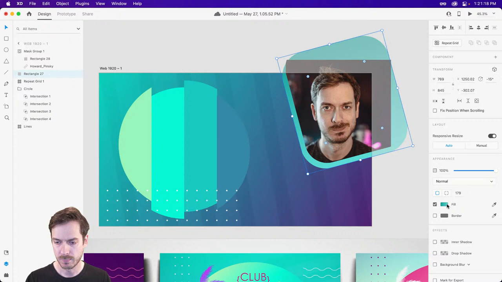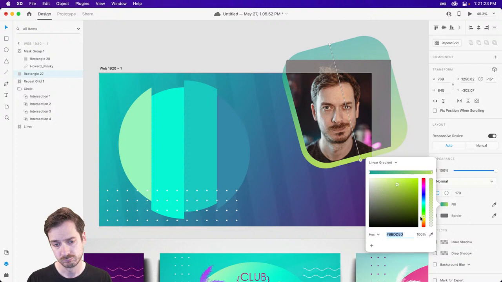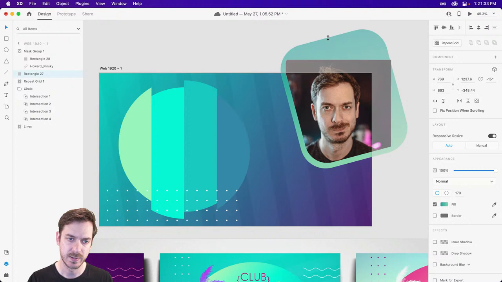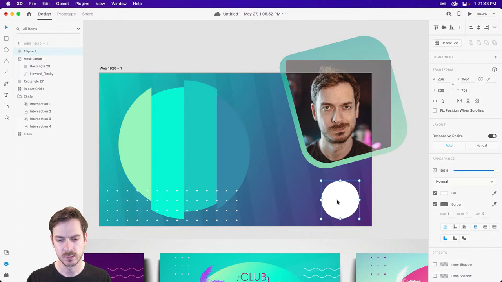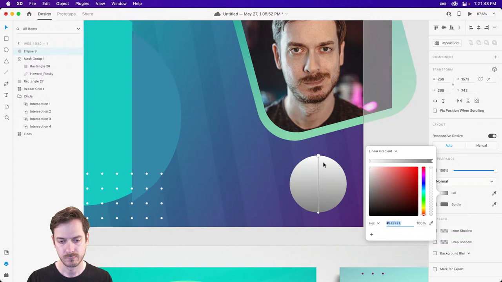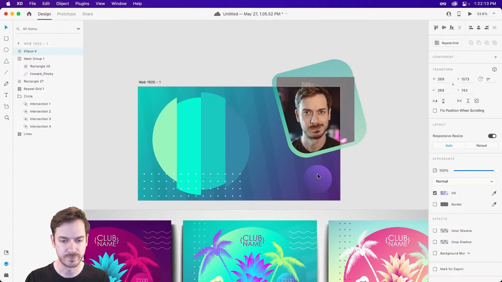All right. I might want to change up this a little bit. Maybe I'll shift it. I think that could work. I'm going to pull this up so we don't have that corner there, or I can just bring back this corner like that. All right, so that's looking okay. And then I might want to just scatter a few additional elements throughout this design. So maybe down here we might want almost like a moon, sort of. Maybe it'll fade out a little bit. And then at the top we might want sort of a lighter purple. Something like that. Just fun little elements kind of floating around.